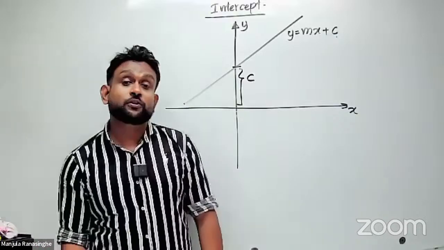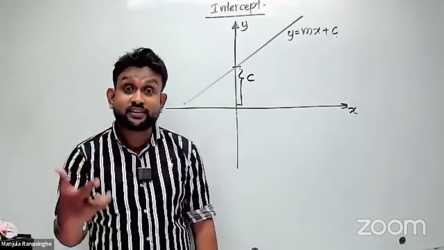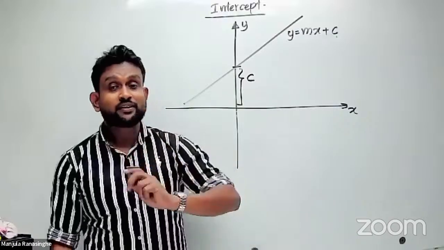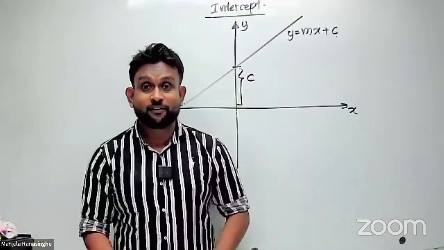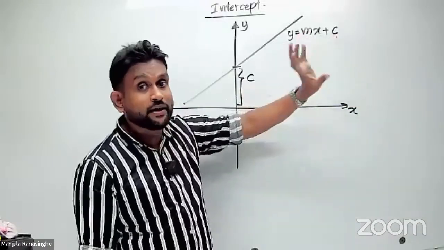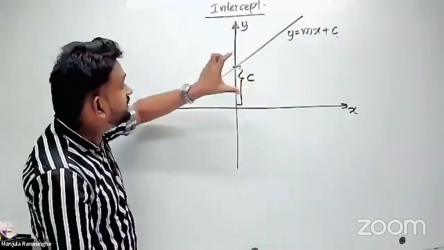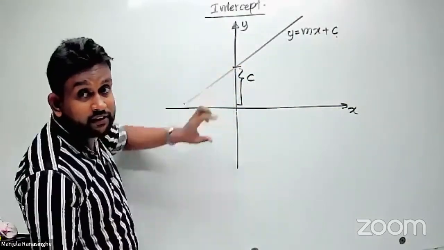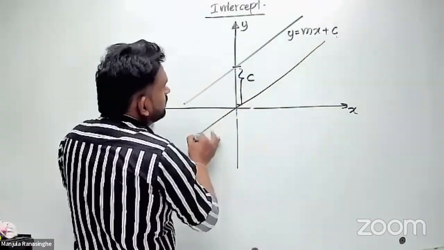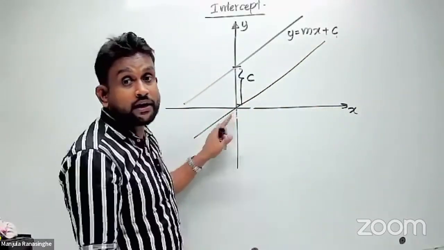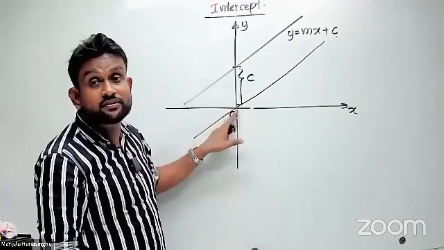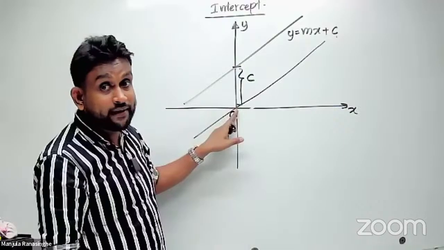If you do the math further, then we also have the x-intercept. The x-intercept means where it cuts the x-axis, but for the straight line graph here, c is the y-intercept, where it cuts the y-axis, not the x. So here it is positive 6, c is the intercept. What happens if the line passes through the origin? At the origin, the intercept is 0, where it cuts the y-axis at 0.